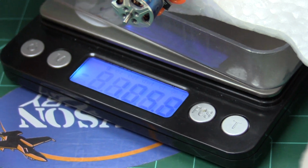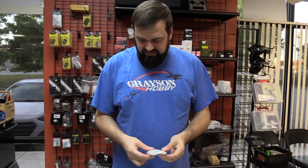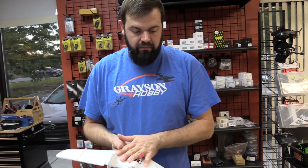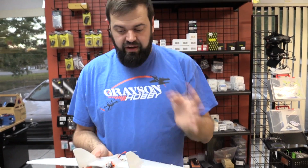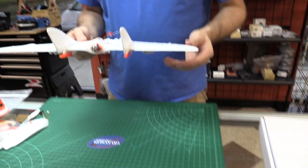So it's pretty lightweight. If you want to add stickers, that adds a little more. And if you want the screws, the hole in the prop, that adds a little more. See, 107. So it is a 430 millimeter wingspan. The manufacturer claims 65 grams flying weight, but that's empty, bare, no battery. So you're going to factor in more like 105 to 120 grams depending on your camera system, probably. It is made out of EPP.